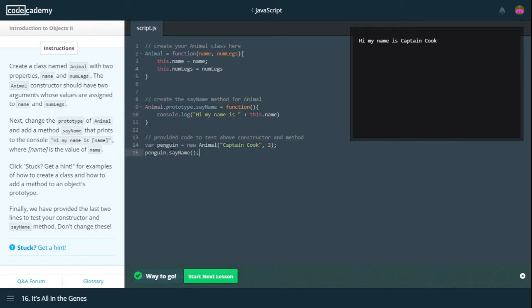And when we call it, this is referring to Penguin, because that's the last instance where we used an object. We get the object's name by doing this, in this case Captain Cook, and then that plus hi my name is gets printed out to our console.